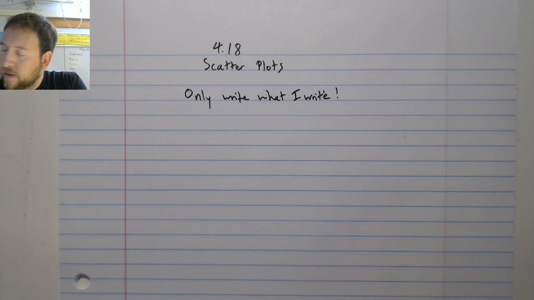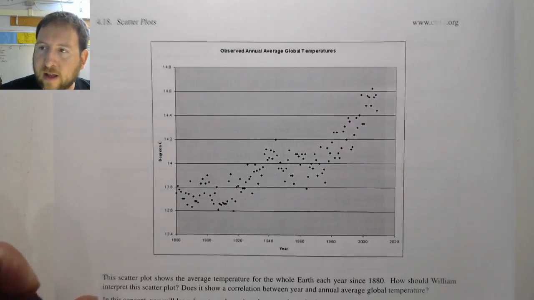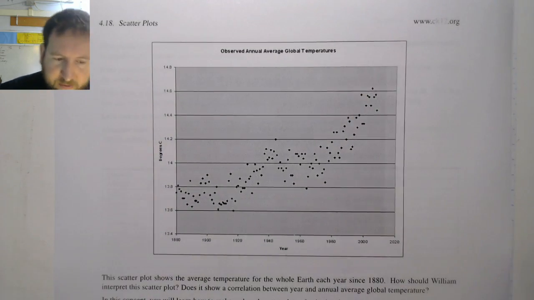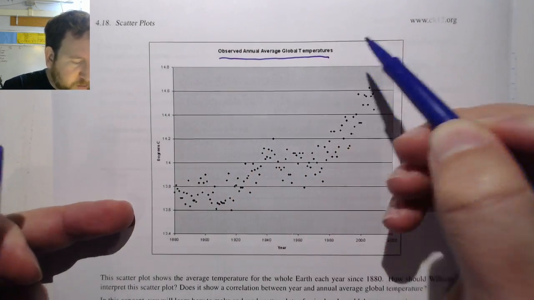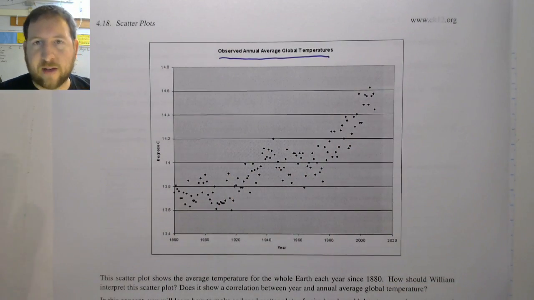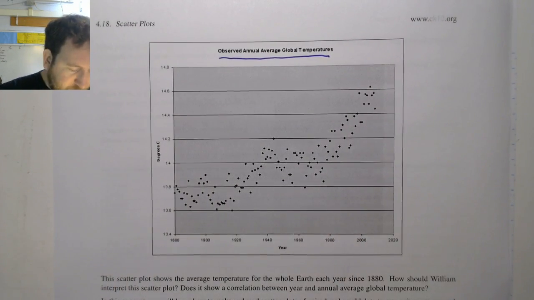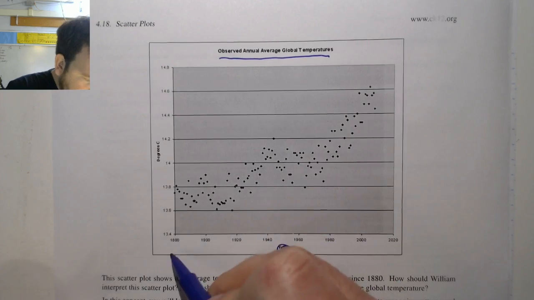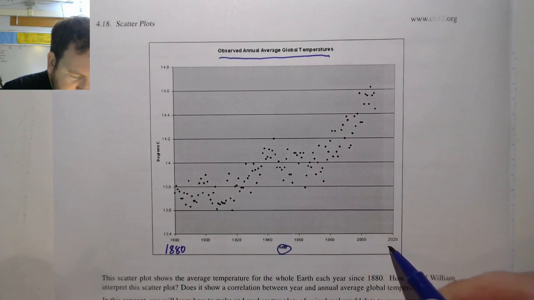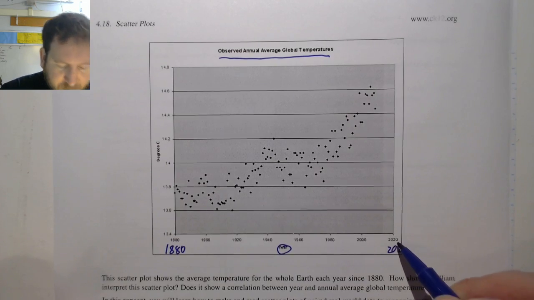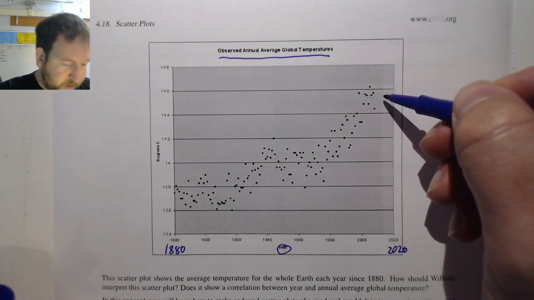So scatter plots. This is when we're going to be referring to points with a lot of data on it. In this section, they have this cool graph, and this graph is the observed annual average global temperatures. Now you don't have to write this because you don't have a copy of this graph. And over here it says the year that we're looking at. So it starts at 1880, if you can't see that, and it ends up at 2020. Now we haven't been to 2020 yet, so you can see that there's not data that fills completely that direction.